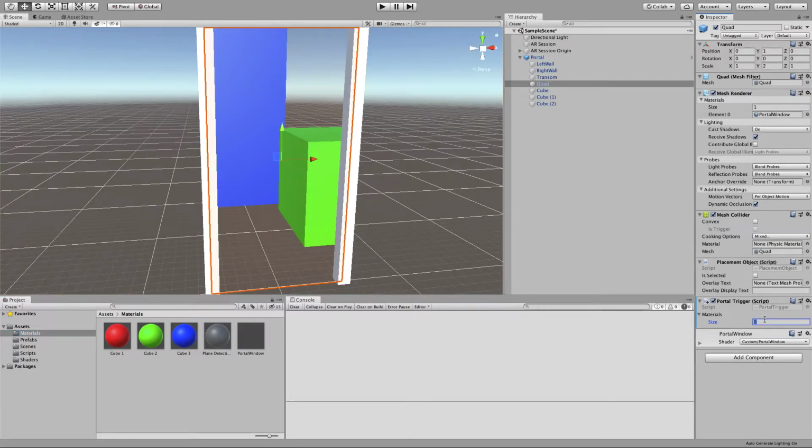So size 3, and that will now have element 0, 1, and 2, and I can drag each one of these in here. Okay?